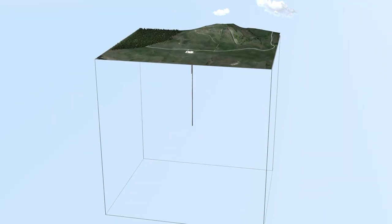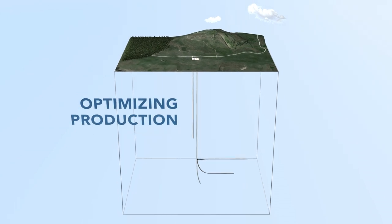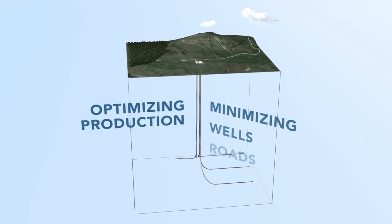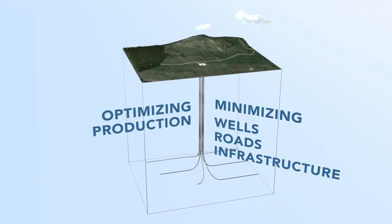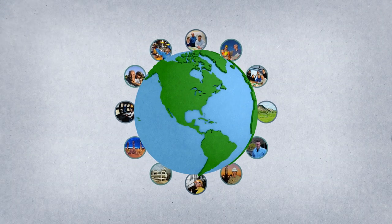With horizontal drilling, multiple wells can be drilled from the same pad site, optimizing production while minimizing the number of wells, roads, and other infrastructure necessary to recover this valuable resource. All operations are executed to meet or exceed regulatory requirements and protect our employees, contractors, the environment, and our local communities.